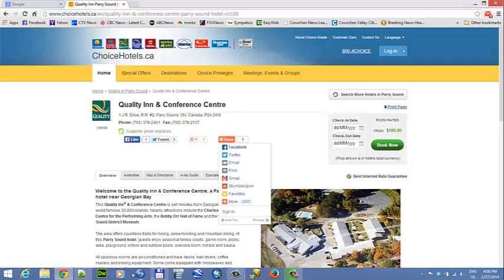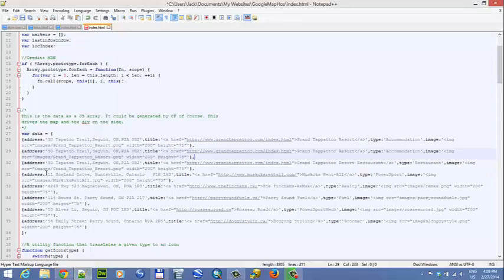I'll go back into Notepad++, and I'll replace that with it. Now keep in mind, you've got to be very careful here. This is exact, so it's got to have the single quote at the start and a single quote at the end. You've got to leave it the way it is.